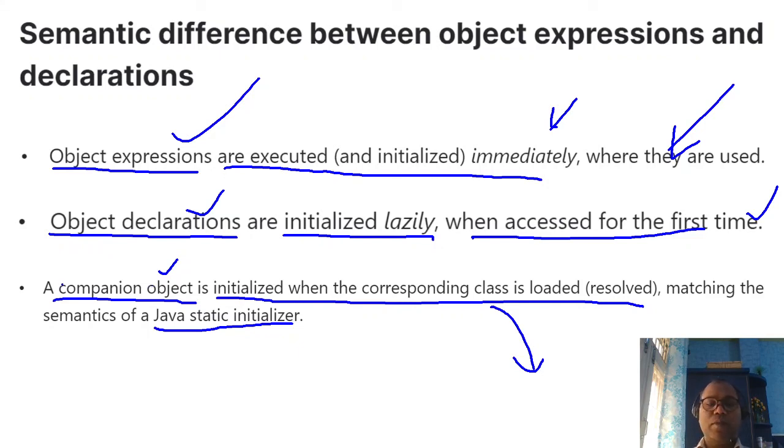And sometimes you are writing inside a class and want to create an object. In those situations, you use the companion object, and the companion object helps us achieve static functions, static initializers, the static concept. If you want static behavior in your Kotlin language, you have to use the companion object. And the companion object is initialized when your class is loaded the first time.